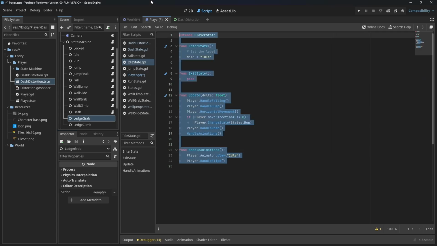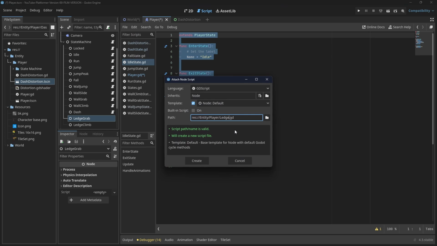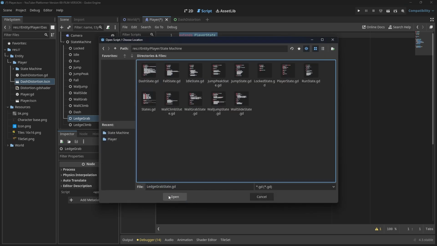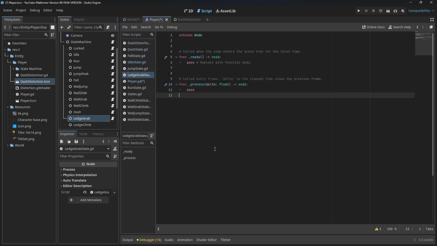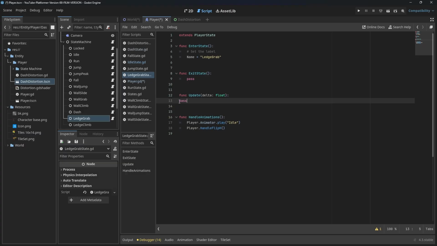Okay, and I'm just going to grab these states. We're going to attach a script here, call it ledge grab state. Save it into our state machine folder, and then we're going to paste this. Call this ledge grab. Just call our pass function here, and then we'll leave that there for now.